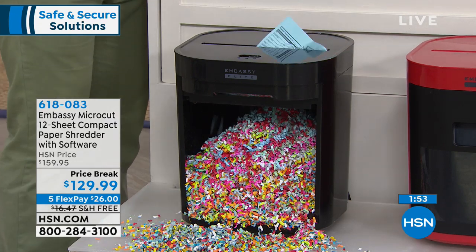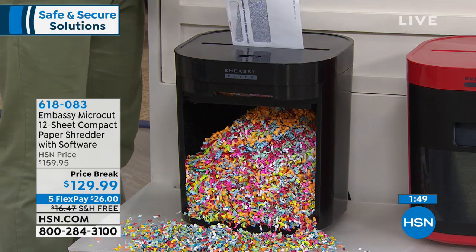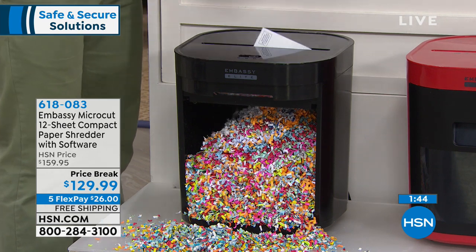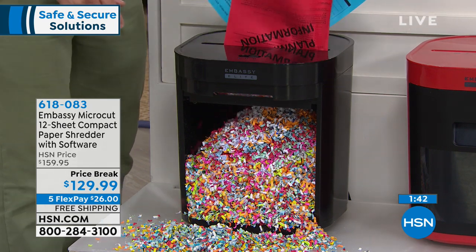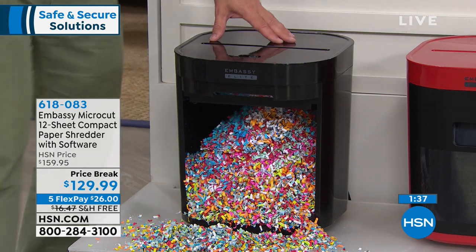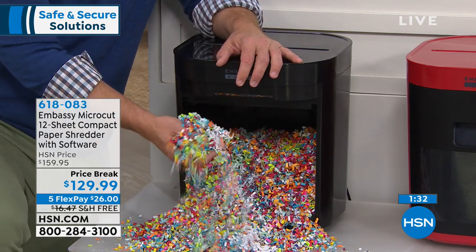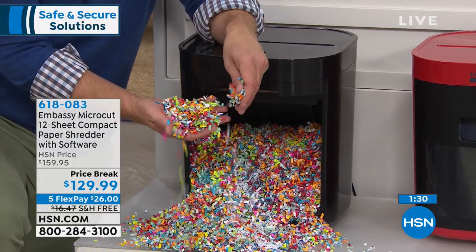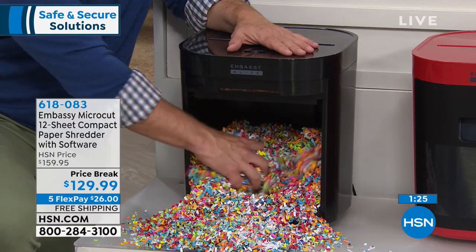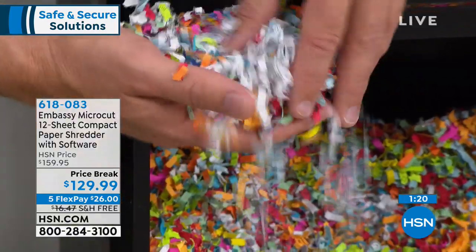There's a reason why 49% of all identity theft happens right now. Stuff is coming in the mail, we're sending stuff out, we're printing stuff off the computer, we're also digging stuff out that we hadn't seen in a few years because we're working on the taxes. And when we can get rid of the clutter, get rid of that mess, we get file space back. And also when we dispose of it, look what we're disposing of. You can't tell me which one's the tax document, which one was the medical record. It makes it harder. With this smaller footprint, it's great for even seniors who maybe live in an assisted living or a smaller space. They can take advantage of this.